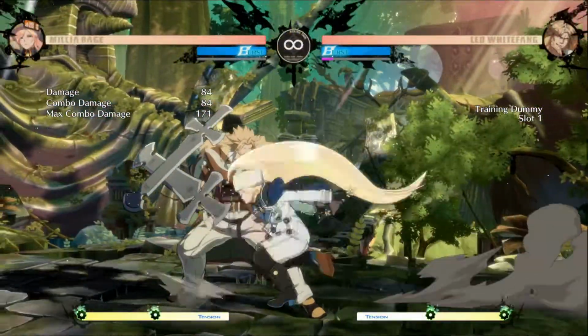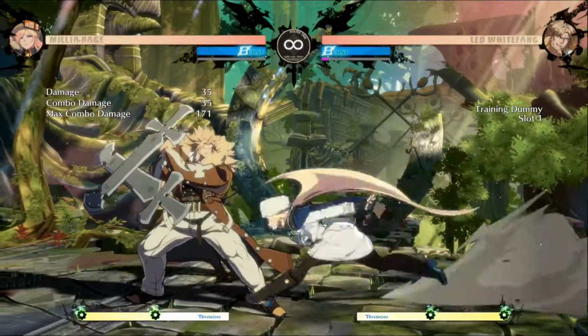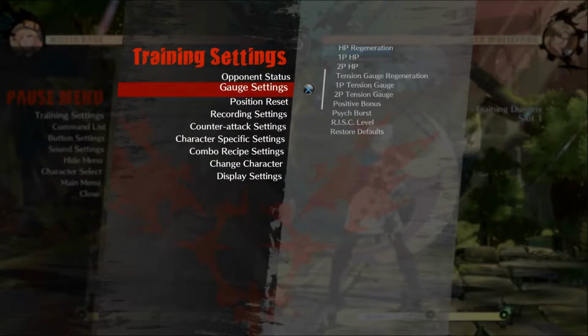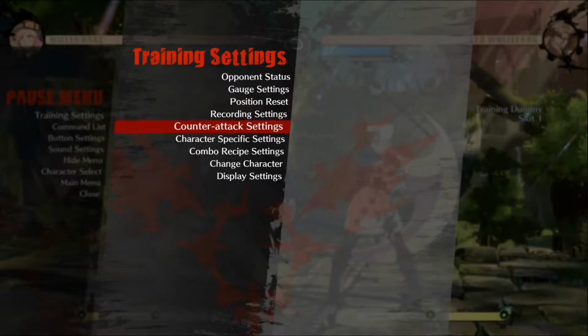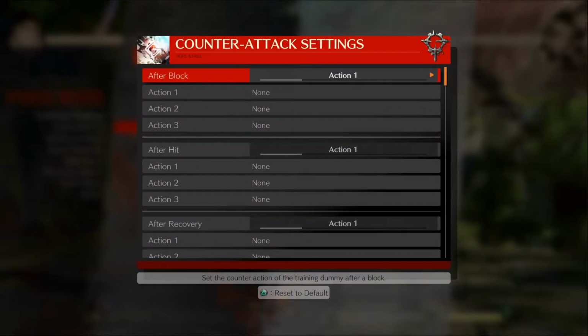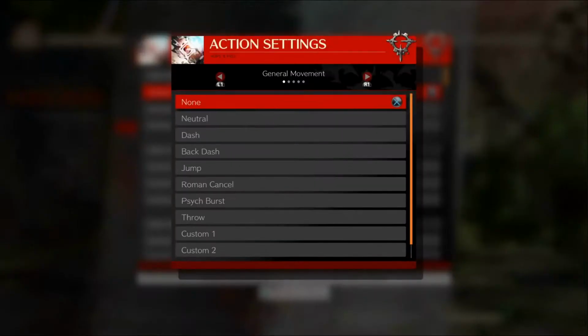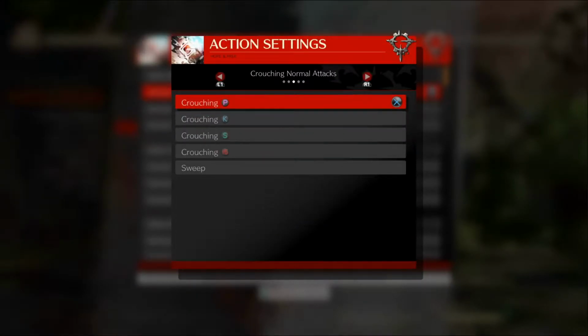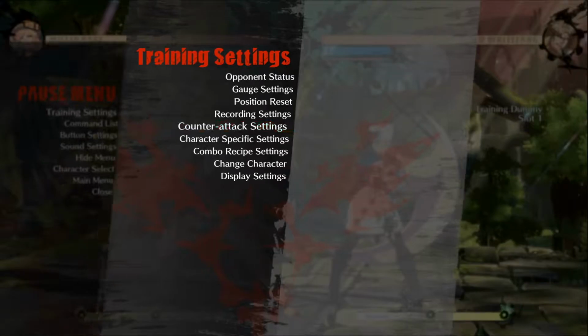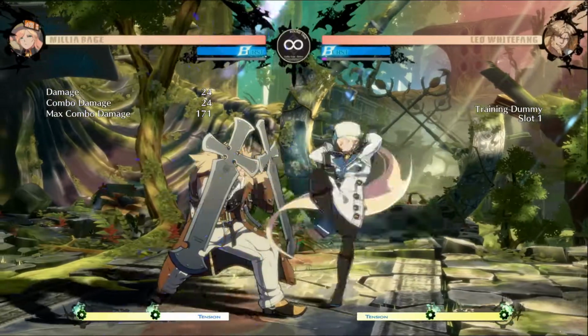You can test frame traps in this system by setting the dummy to guard after first attack, or guard first attack only, and then you can set the positions of counter attack settings and put on recovery or on block or after block, press the fastest normal, which is going to be punch. By doing this, you can allow yourself to test frame traps.